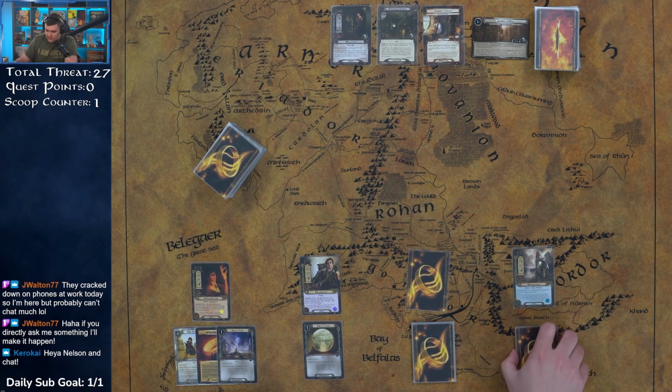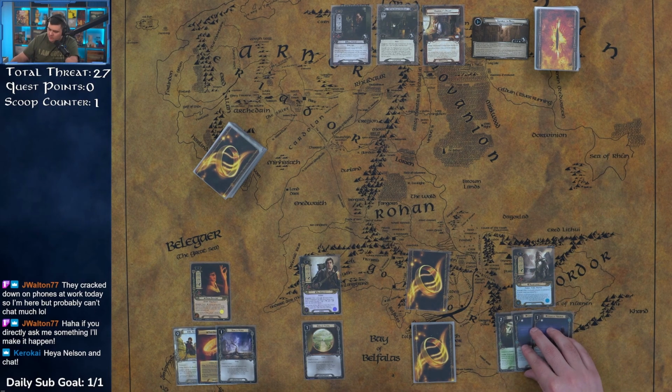Glorfindel coming a few chapters early. We've got Glorfindel here with Asfaloth, and we got 2 copies of Light of Valinor, mainly for consistency of draw, as well as there are some encounter cards that require us to discard attachments. Light of Valinor helps us with that.